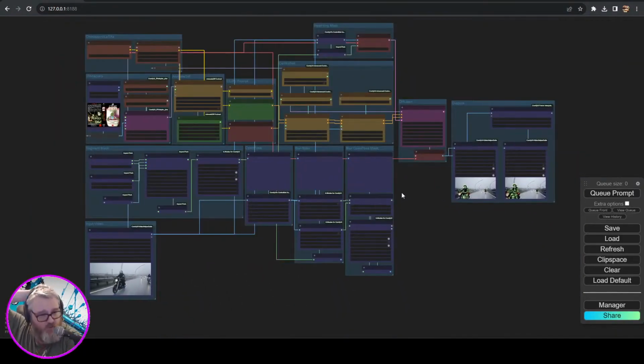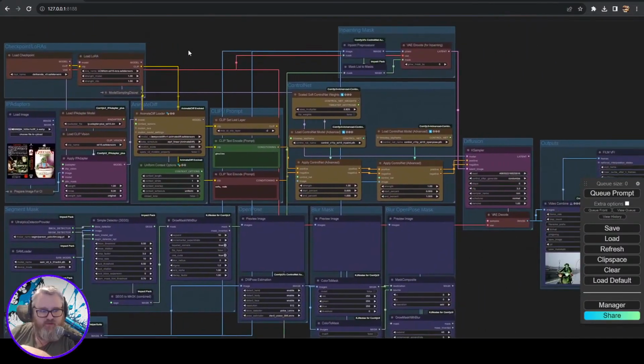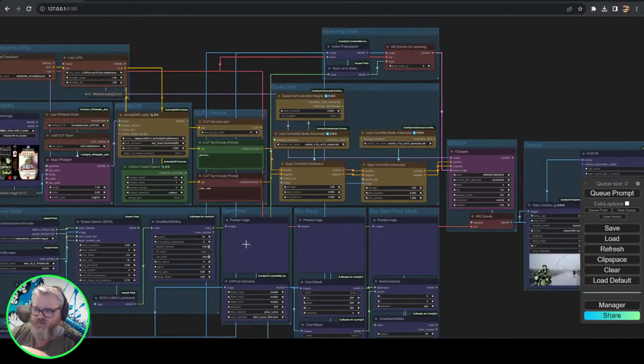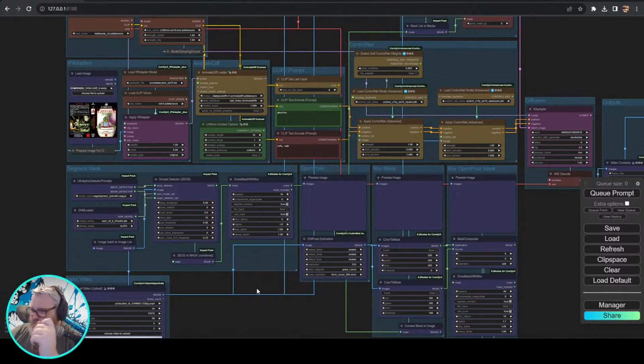So what I'm going to do with that one is probably rebuild it. Like I'll put it off to the side and then we'll rebuild it and talk through how it all works so that it makes more sense than this giant grid of crazy nodes. It looks scary, but it's not that scary. And then when you've built something like this, you can grab sections of it and copy them into your node templates, and then you can use them in other node setups. So it's good to get into the guts of these, I think. So yeah, we're gonna start with the slightly simpler one without the masking.